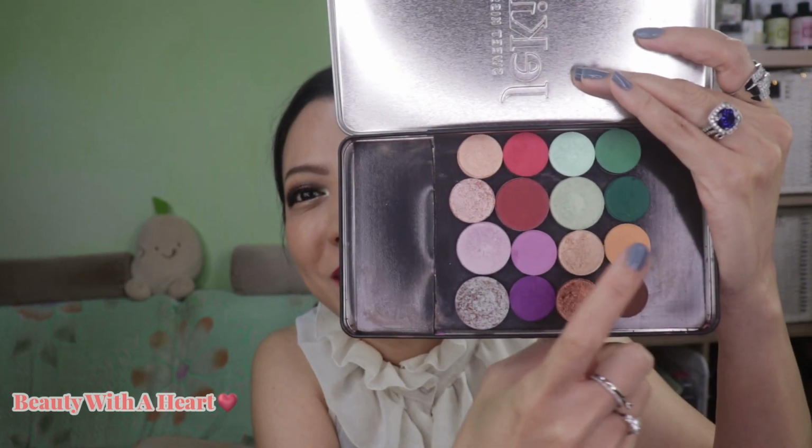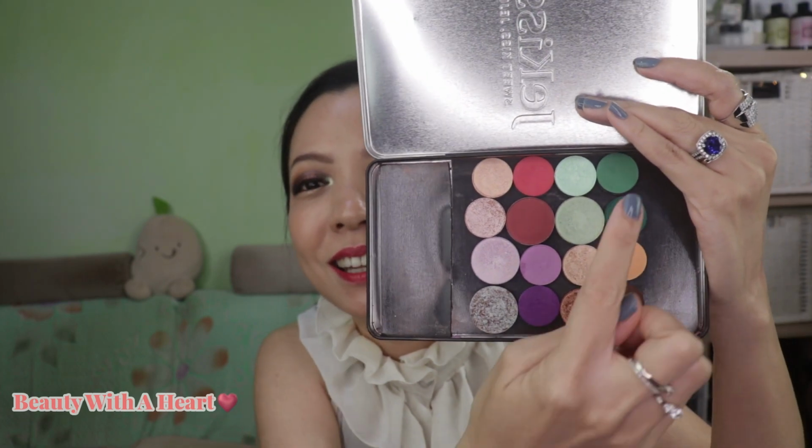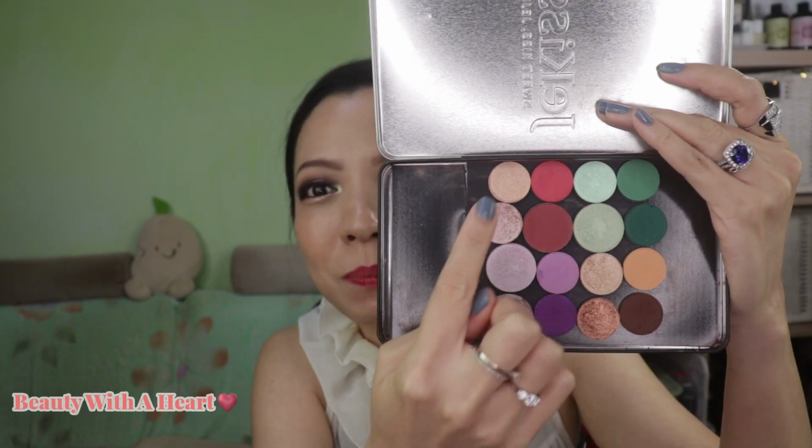Okay, this quad over here, the brown natural quad, is my staple. And this green, this pink, and this purple. These are my 3 favorite eyeshadow colors. So when I place them together and when I swatch them at the back of the hand here, with all these 12 colors, I am actually very interested in this palette. But if Colourpop were to come out with this, I will not want to buy. I will just dupe it within my own palettes because I have a lot of Colourpop palettes already.